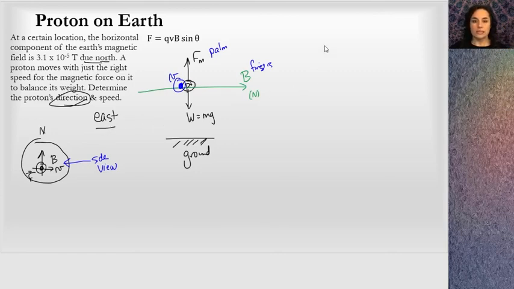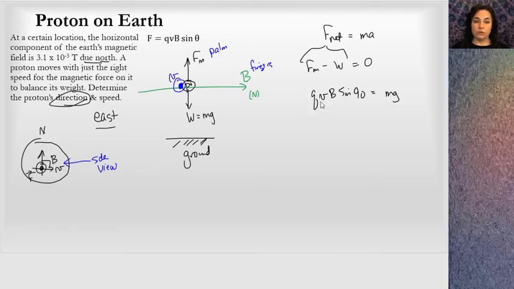The speed, I think, isn't too bad. We know that the force upward has to equal the force downward, right? Newton's second law, the net force has to equal ma. And so the net force, I have the magnetic force upward minus the weight downward, and that equals 0. There's no acceleration up or down. It's just traveling at a constant velocity along there. Those two forces balance each other. So the magnetic force is qvB, and we're going to note that the angle between the B field and the velocity vector is 90 degrees. So we get sine 90, and that has to equal mg.